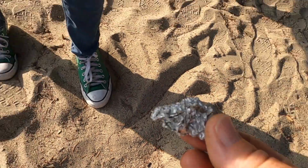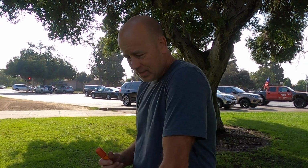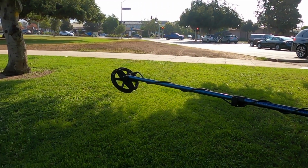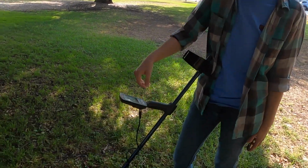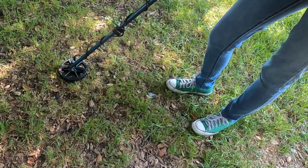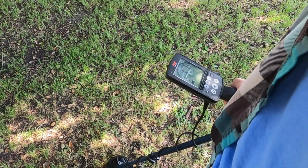Let's get a good shot of that. Look at that treasure, you got a meteor. Alright, so we tried the Garrett AT Pro for a while, and boy, am I rusty with the numbers. Every single target was just jumpy, and most of it was trash. So I did switch the coil on the Nox. I'm down to the small one here, so you're getting a 17-18 on the small head. I lost it. This thing's gonna make me look like a liar.